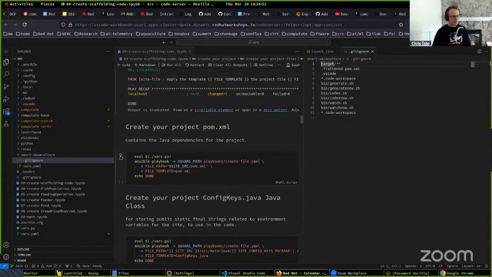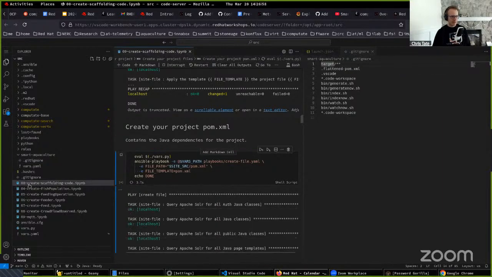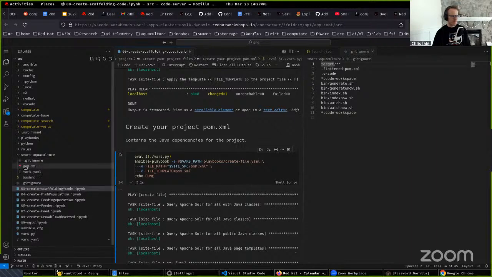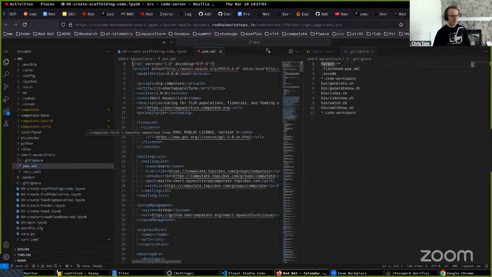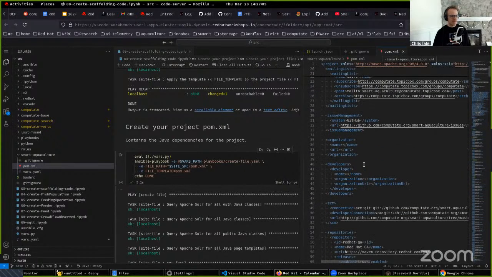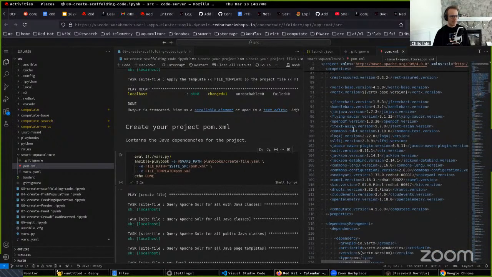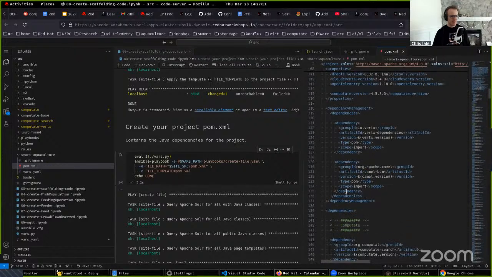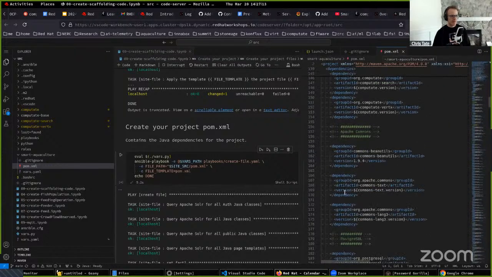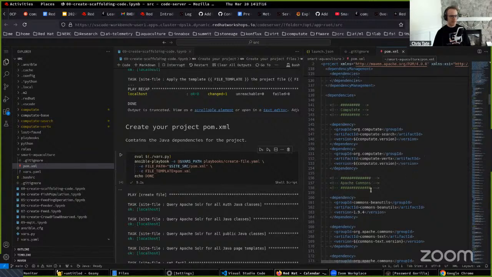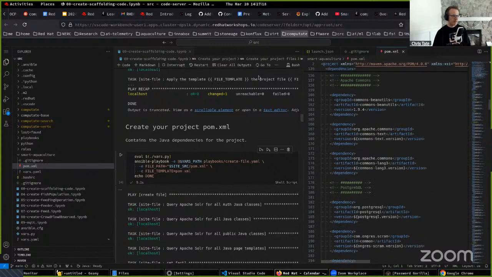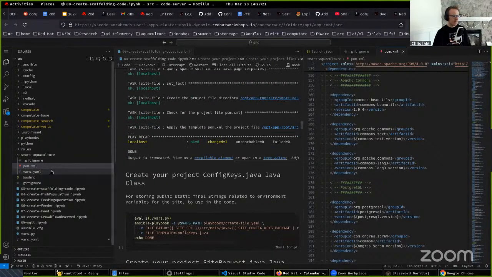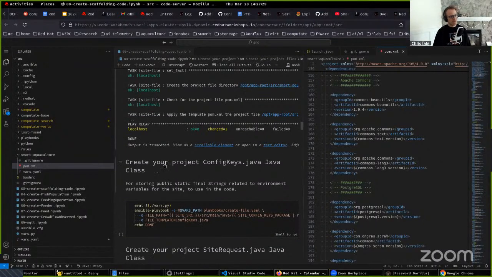Next, we're going to install a pom.xml, which is where the Java dependencies are stored in the project. So this creates a pom.xml, and there's a lot to this, but it has all the versions that we need and the dependencies to run the Smart Aquaculture project with all the computate dependencies and other dependencies that we need. So that's created. We're just creating this whole project called Smart Aquaculture. This is how the project began, is running the computate smart website builder like this.